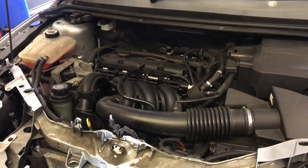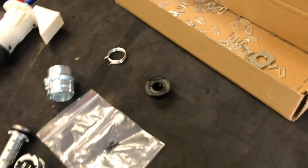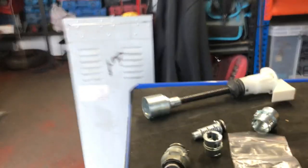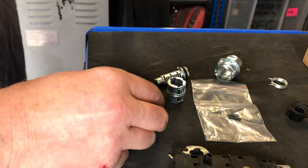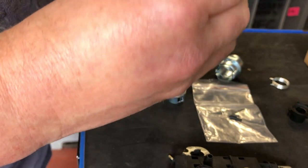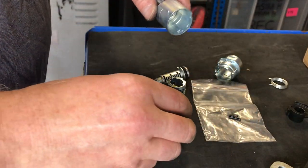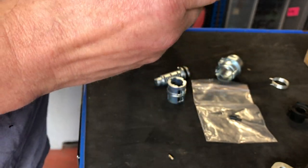We'll fix the grill back together later — we've got to assemble the mechanism. These are the parts you get with the kit. You won't need all the wafers, because we're going to reuse the old lock barrel. There's the new part that we're going to be putting in. The lock barrel has to be located into the new part, then it's held in with these three roll pins here, which were just knocked out — and drilled out in one case. So that's got to line up with this here.